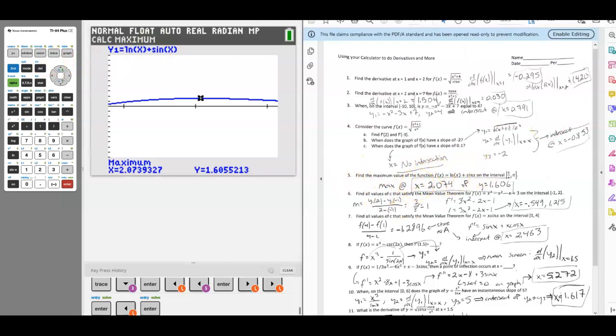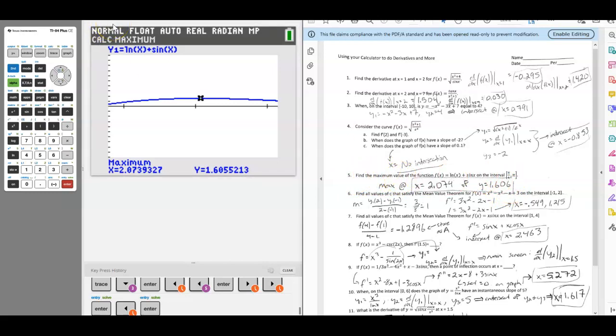So I'm going to pop over here. This is my solutions for the whole thing. I'm going to use this little scan as we're going through here. So I got 2.7074, but look, it says find the maximum value. It doesn't say find the x value, right? So the way that I read that question is that they want the y value for this. So I look here and I say 1.606. So in order to be safe, I'm going to say max at x equals 2.74, y equals 1.606. If I only had the option to give one number for my answer, I would give this right here based on how that's phrased.